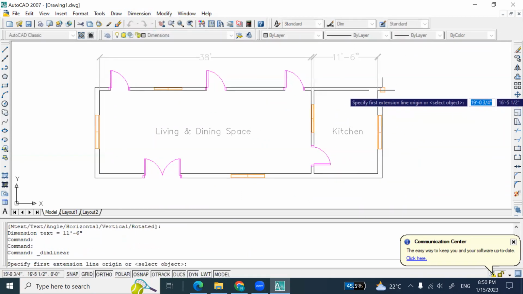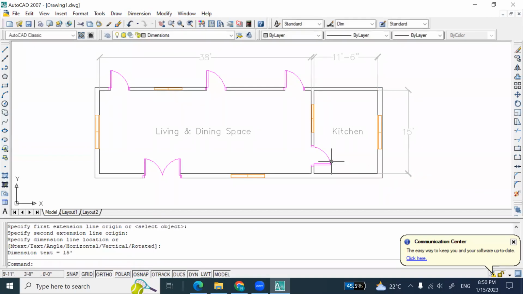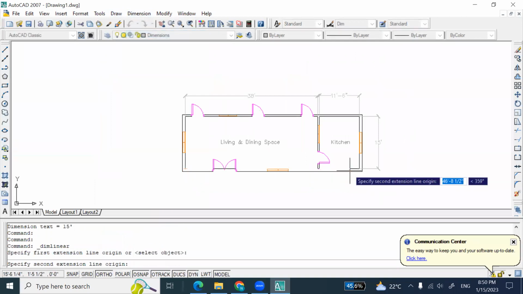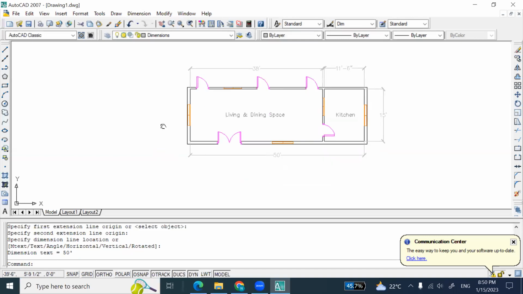Dimension linear, this point, 15 feet. As it is shown here, this is 15 feet. We don't need to do it again on this side.